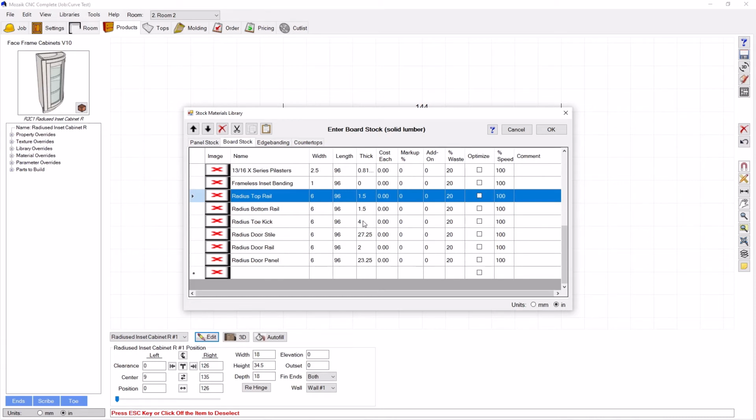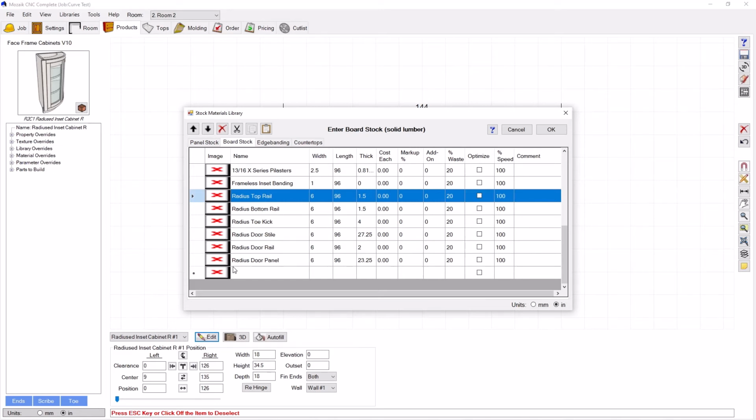And so I did the same for bottom rail. I did the same for the toe kick. Again, the thickness matches the height that I want. Did it for the door styles. So I know my opening in that cabinet we were working on is 27.5, and so I made this 27.25, so my reveals were right. You can see my door rails have a thickness of 2, and the panels for the door have a thickness of 23.25, which is really the height of the panel. So essentially we're tricking the software into making those items radiused and a given height by using material thickness to control the height, essentially extruding the item to the height that we want.